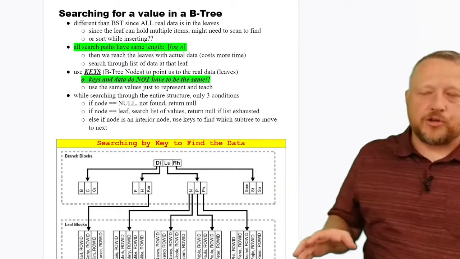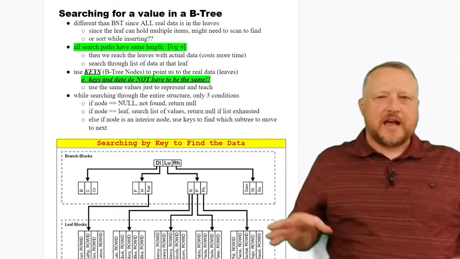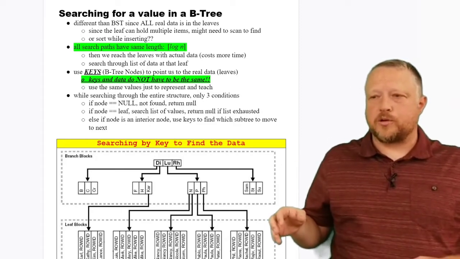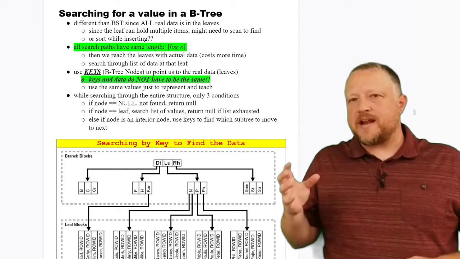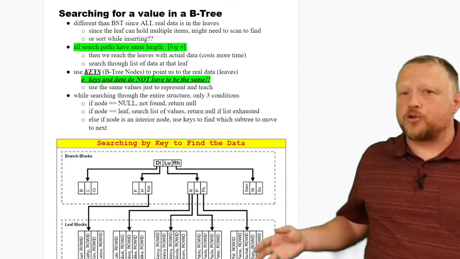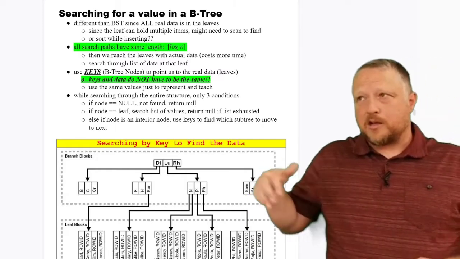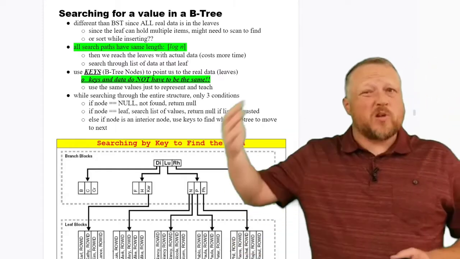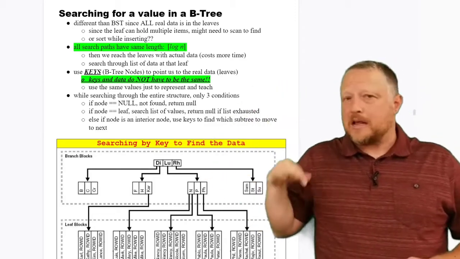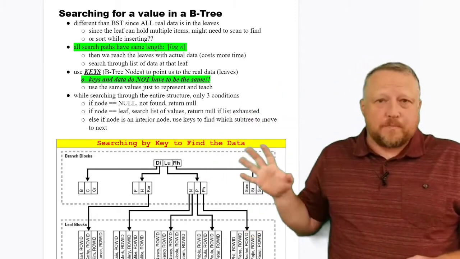So back to our original application of searching for values in a B-tree. Now remember, the biggest difference between the two is that the real data is actually stored at the bottom of the tree, which is going to be on a hard drive somewhere. It's not going to be in the memory like a binary search tree. Remember we created nodes and nodes and nodes that had complex data in it? That's not going to be the same for a B-tree.